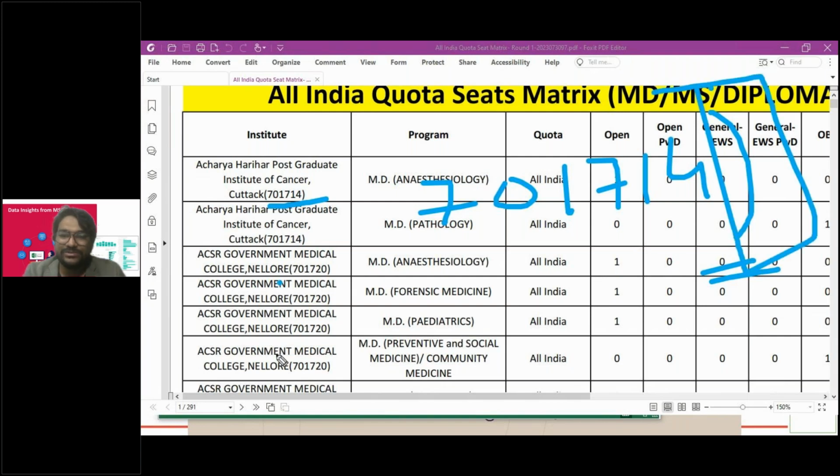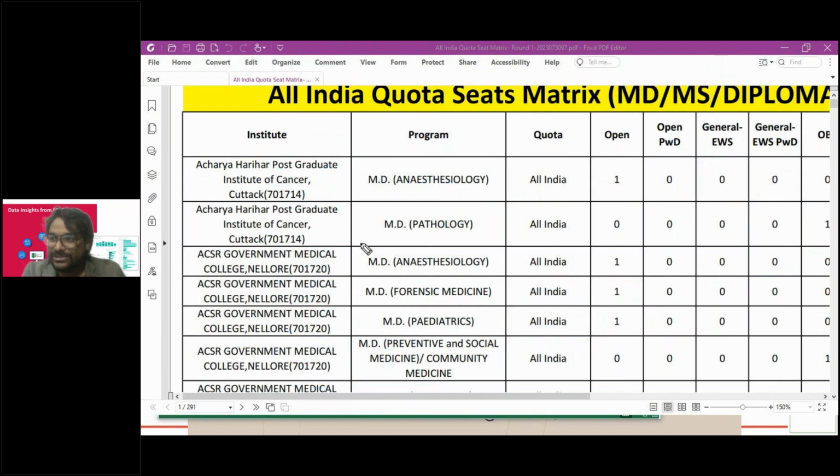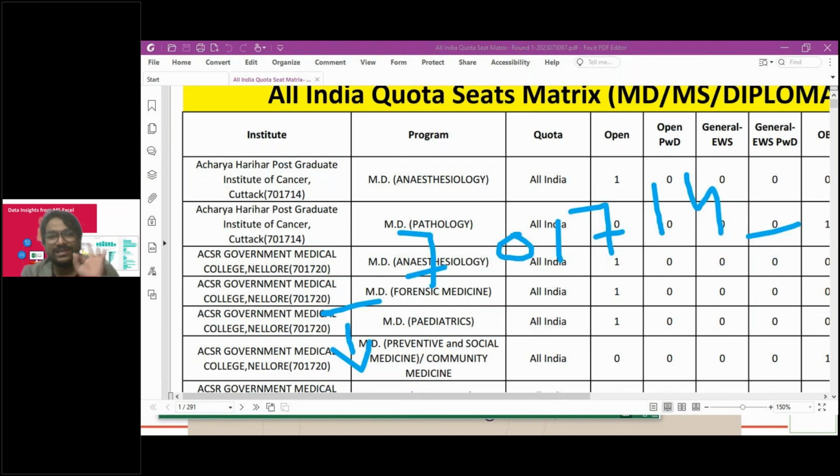So I used the REPLACE formula. I ran REPLACE twice. In the first REPLACE, I removed this and replaced it with an empty space. In another formula, I again wrote REPLACE and removed this one also from every value. So my new data was 701714, but mind it, my dear friend, there were two gaps here. Empty space was there. You cannot ignore it. Excel considers empty spaces. I did that. Very good.